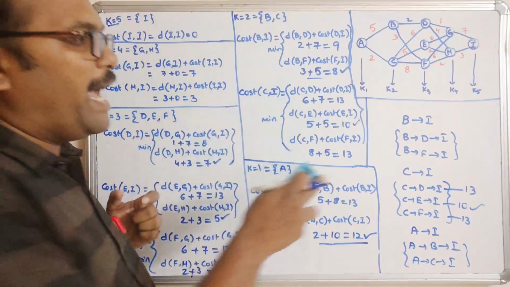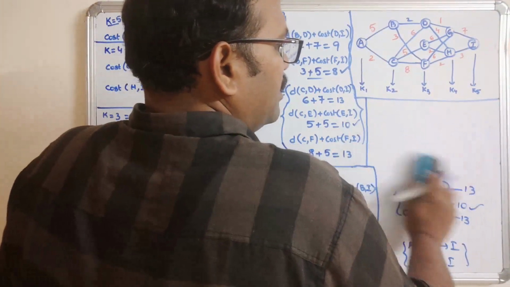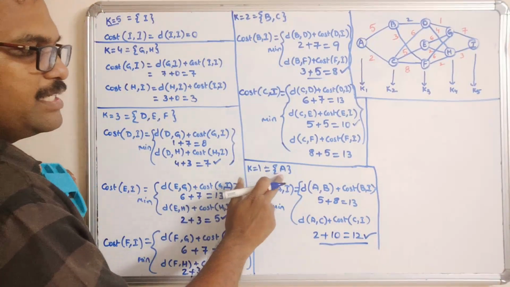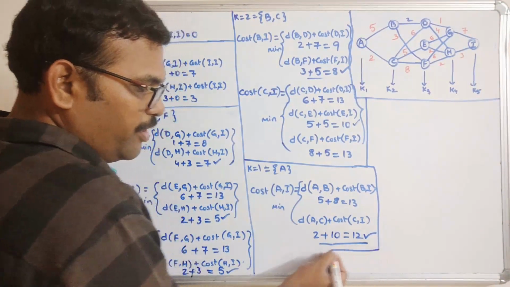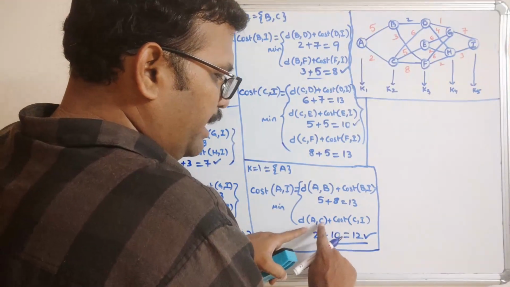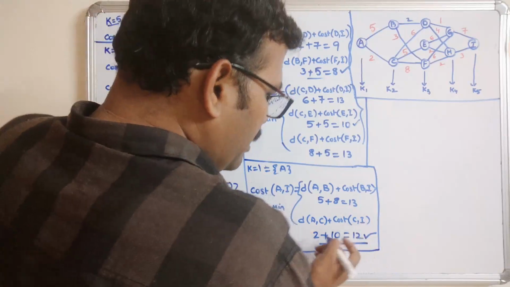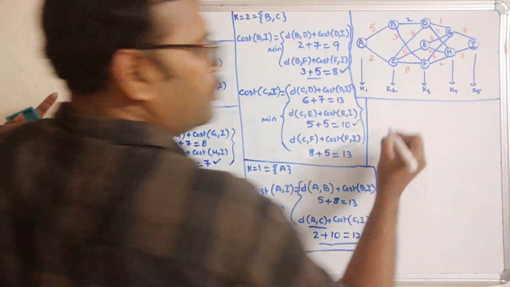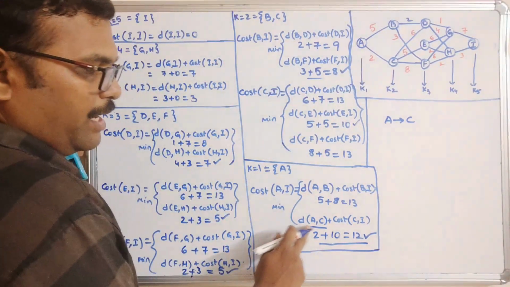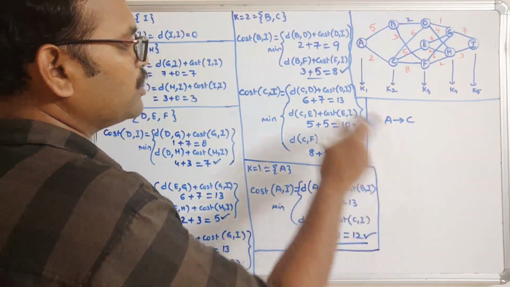So now we have to backtrack to find out the path. So this is the last stage. A is a source, last stage. So we need to stop the calculation, and here we are considering the AC plus cost of CI. So we need to consider the edge from A to C first, A to C, and then cost of CI. Go to the cost of CI.